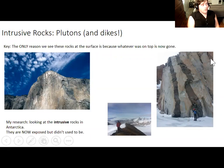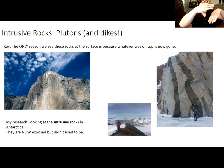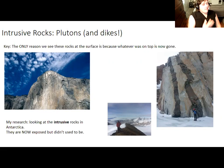And the same was actually true of the research I was doing in Antarctica. I was studying rocks from about 600 million years ago, and they were formed in a similar volcanic arc when you had subduction occurring and making volcanoes. And the volcanoes are long gone, actually, but the plutonic rock underneath, from basically the cooled magma chamber that was feeding the volcanoes, is still there.